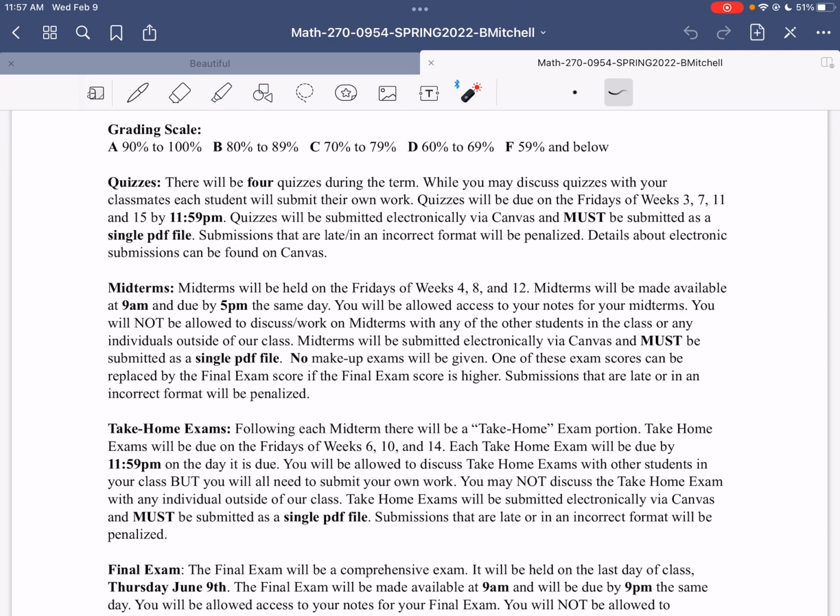So you might be asking, why do we have both midterms and take-home exams? Well, the point is that these midterms generally focus on the main mechanical skills that you need to develop in each section of our course, whereas these take-home exams really focus on a lot of the conceptual stuff where it's really not appropriate to ask you to do it in a short span of time. It's something where you'll want to take some time to think about it, to try things out, to really develop your logic before committing to a final answer.